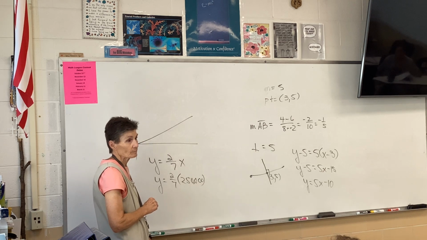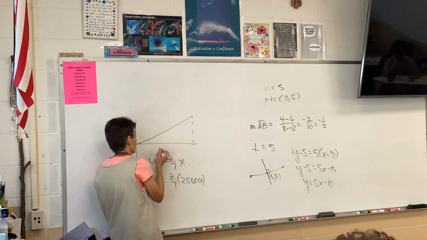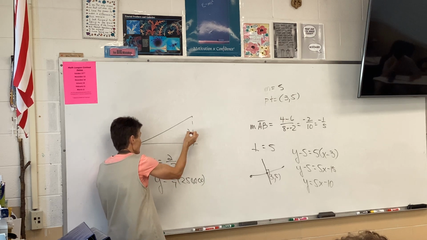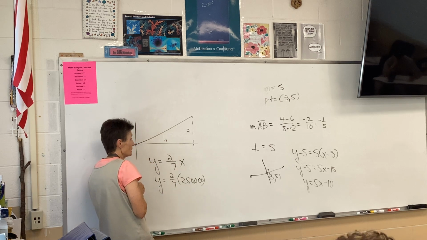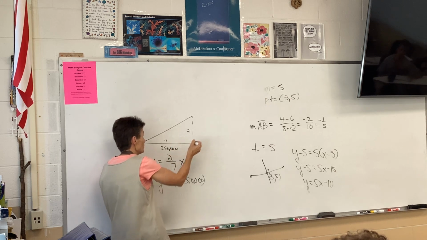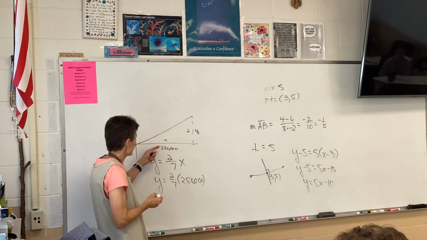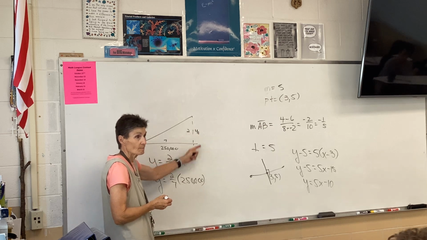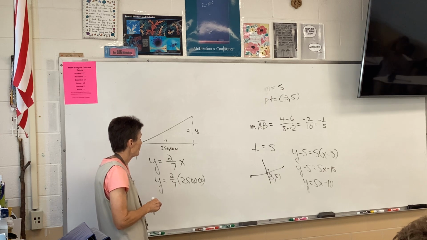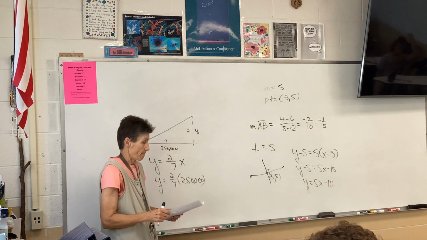That should be it. So another way you can think about that is, you know that the ratio of this to this is 2:7, right? You know this is 250,000, and you don't know what this is. So we could set up a proportion and say 7 over this equals 2 over this, and cross multiply. It's going to give you the same answer. All right. Who else? Can we do number 6?